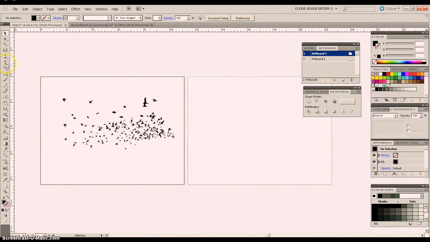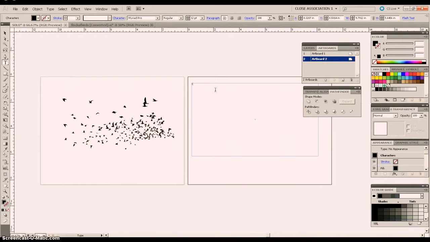Now I'm going to select the T over here, or you can simply type T for your type tool. I'm going to hold down left on my mouse and scale out so I have some room to type. I'm going to type solo, all caps. This is the same as the document we set up. So now I'm going to select a larger size just to look at it. I'm then going to select bold, and this is a Myriad Pro typeface.